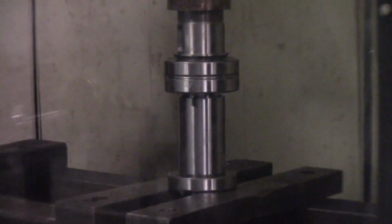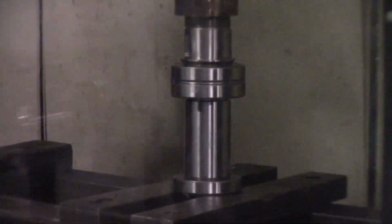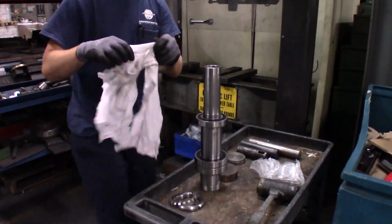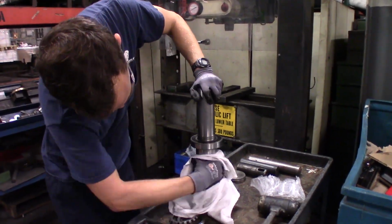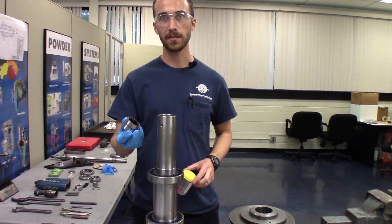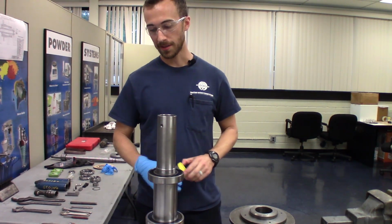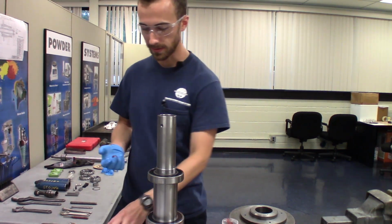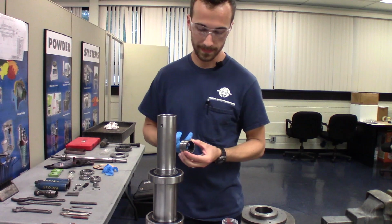It's important to make sure you don't damage the threads using this method, so make sure that the shaft is centered on the press. Just removing any dirt until we move to the next step. All right, the next step is to install the outer race of the needle bearing with the needles. Before we do that, we're going to put some grease on the needles to keep them from falling out.